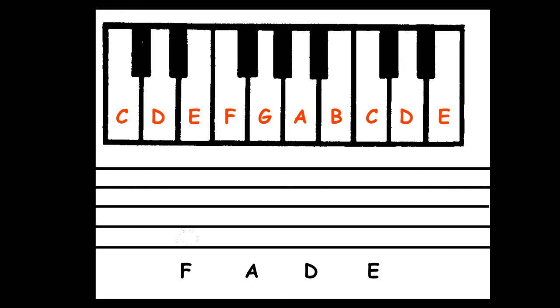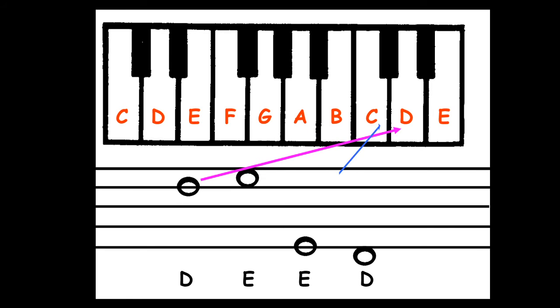Fade is the next word, F-A-D-E. Please note that I decided to use the lower E on this one. There's your F, there's your A, there's your D, and then we jump all the way down to E. First line E. Okay? Deed. Notice that we've got duplicate letters in here, 2 D's and 2 E's. So I'm using them in 2 different places. Here's D, E, E, and D. Here is where they are.